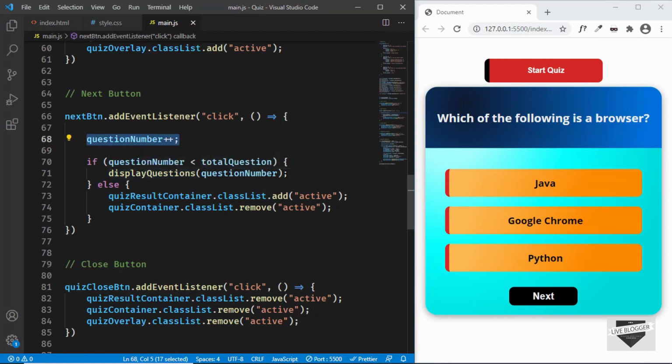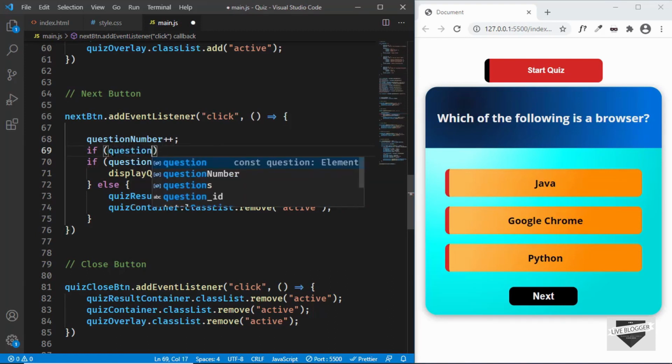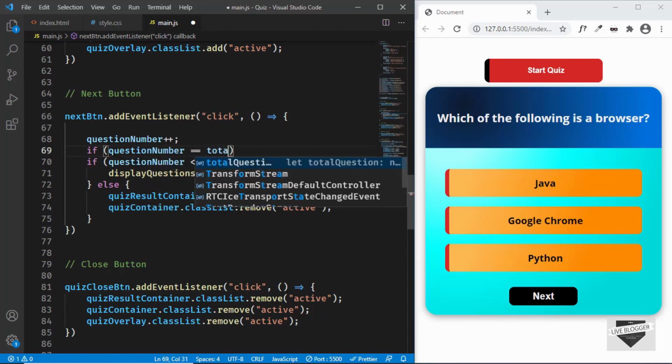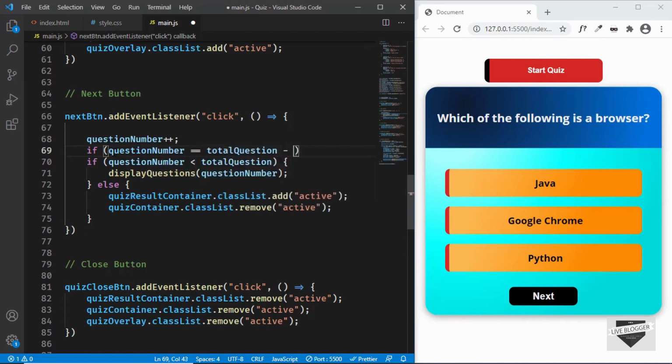And here we will add one more if condition. So here we can see that it says if question number is less than total questions. Now here we will add one more if condition, and we will type if question number is equal to the total questions minus 1.